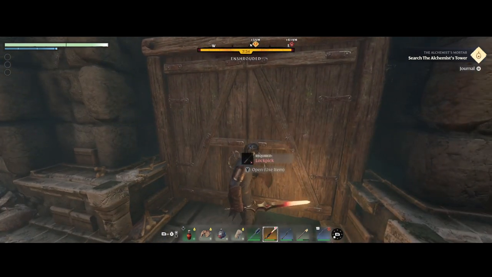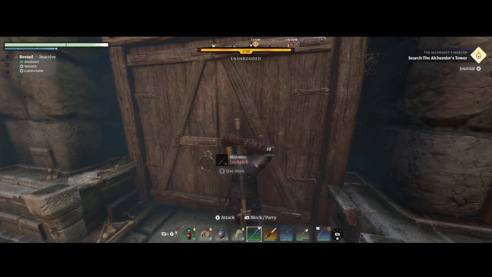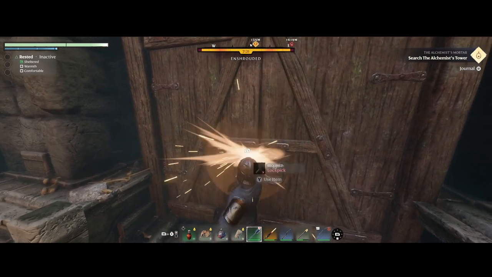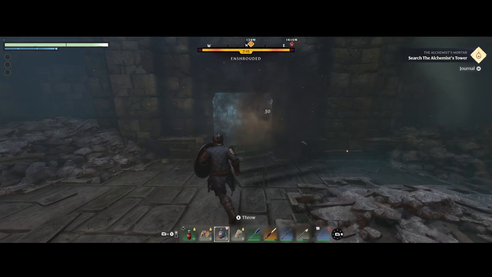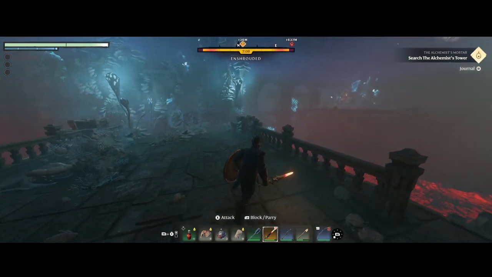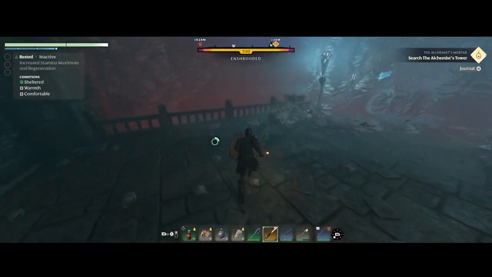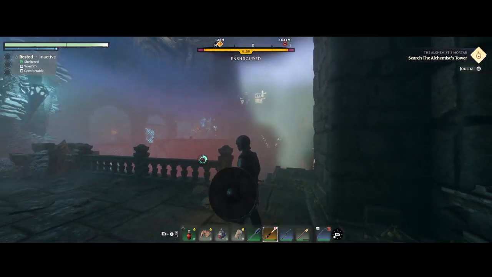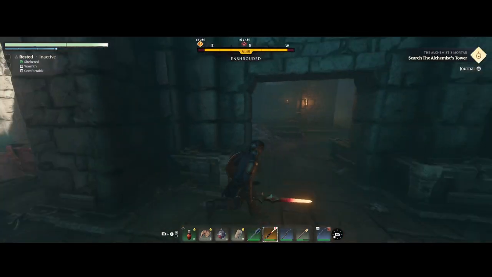I should have brought a hammer, honestly. Wait, let me see what this mark. Nope. Time to blow it up. Ooh, okay. Says go that way. Yikes. Okay, that doesn't look good. That doesn't look good either. How am I supposed to get over there? Okay, that's a choice.